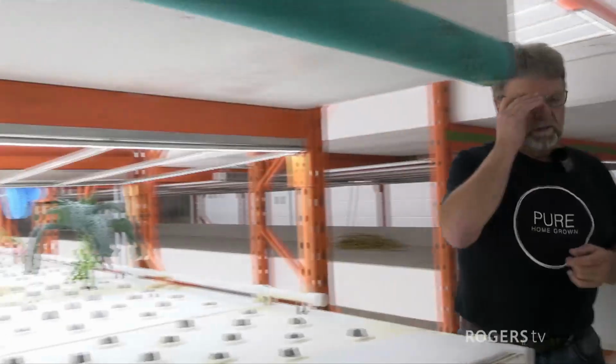So I've done basically the same, only I've sunk like 10 pipes in the ground. So we get fresh air in there all the time. So it's always this temperature in here, even in midwinter. Okay, so what are you growing?